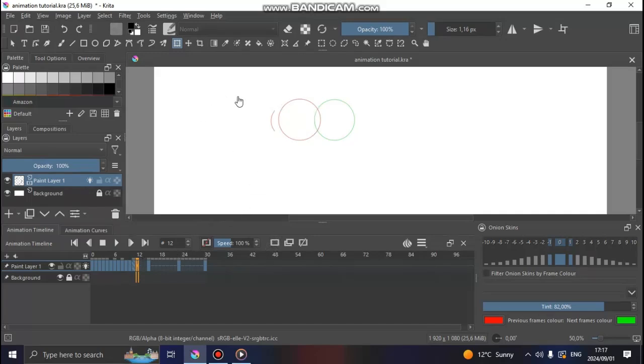Then we press that again, new frame. Here, as you can see, our ball looks out of shape.